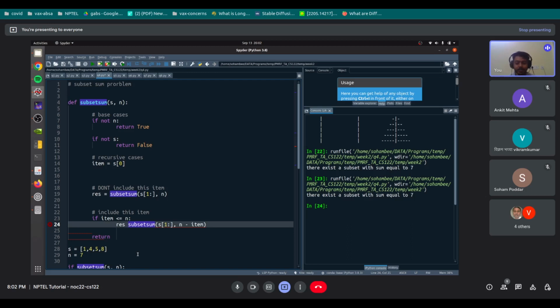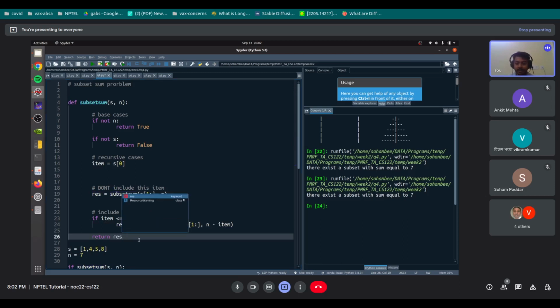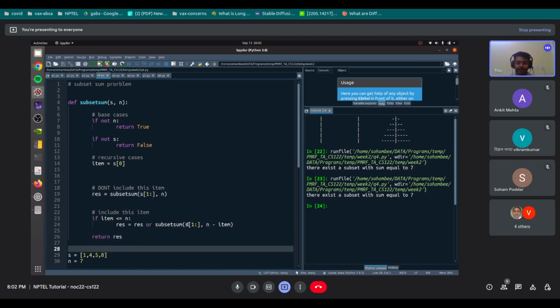So we want to do res equals res OR. If this is true, then we can say that yes, there exists a subset, or if this is true, then also we can say that there exists a subset. So we just do the OR of these two results, and then we finally can return the result.